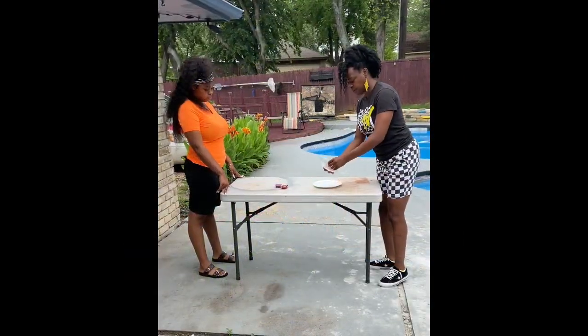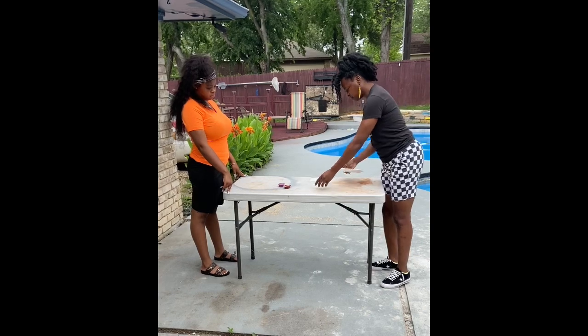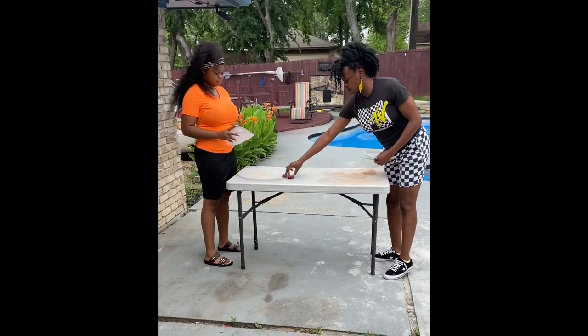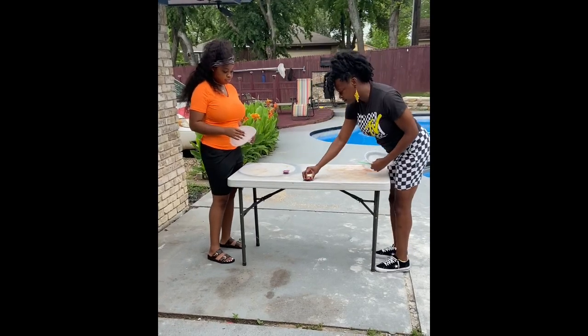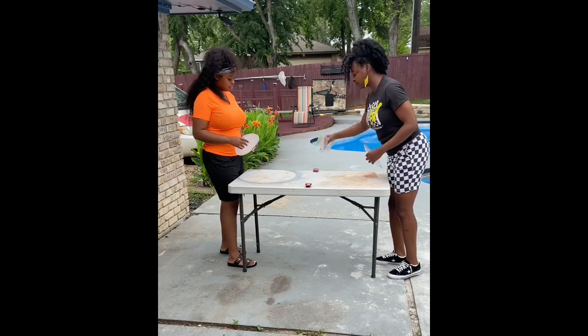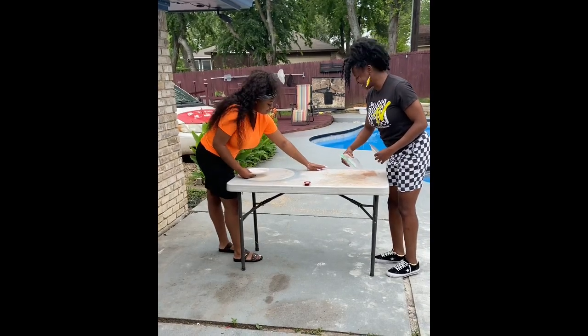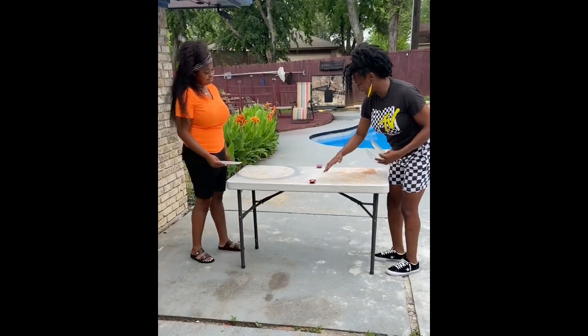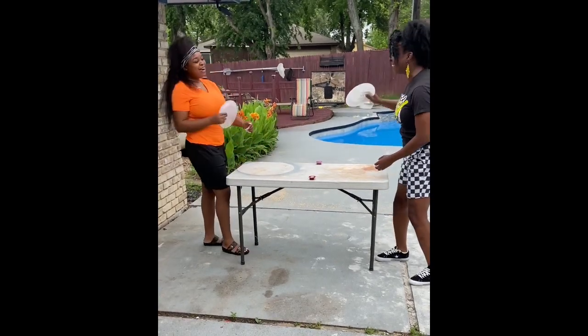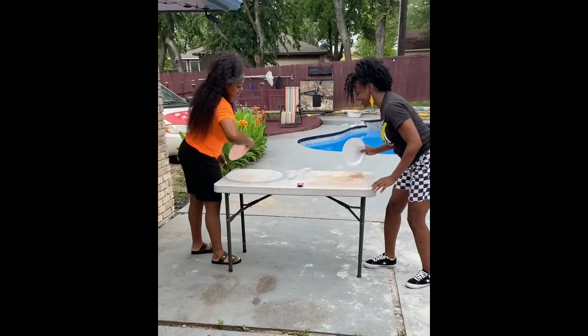The name of this event is Fan War. You're going to need one paper plate per player. If you don't have a paper plate, you can use a cardboard or a school folder. You're also going to need a center line. I used ketchup packages, but you're going to need something to make a center line. And you're also going to need a ping pong ball. If you don't have a ping pong ball, you can use a balloon. I used a Gladlock bag and blew air into it to make a ball.